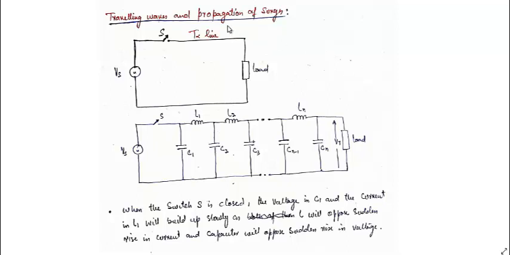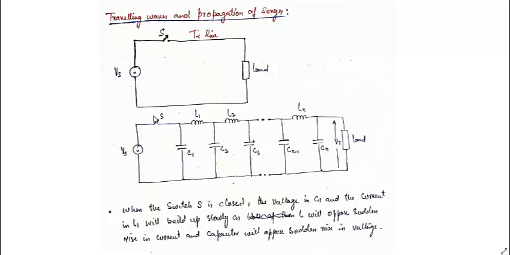Let us say we have a transmission line, and we have a switch over here. It is connected in series with this transmission line and this voltage source, and we have a load. When the switch is closed, we are assuming that the transmission line is lossless. There is no R and G present in this, and all the capacitance and inductance are uncharged. Their initial value is 0.